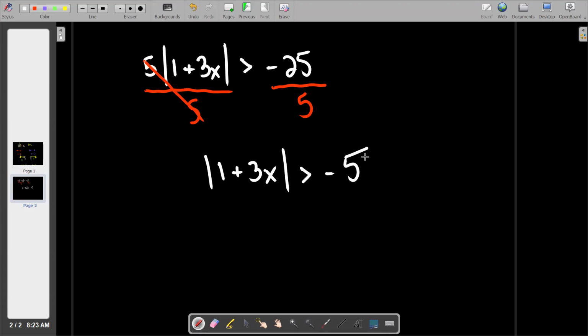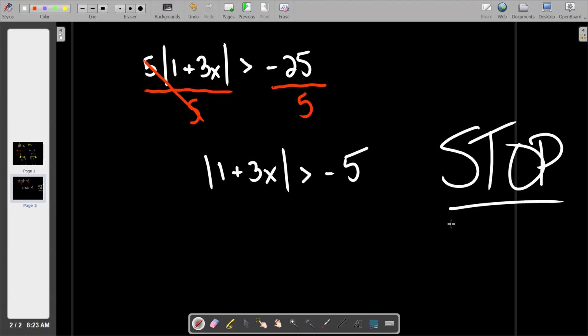This is where you stop. I don't know where I failed in explaining this. Do not treat this now like a math problem. Do not write 2 equations. Do not look for boundaries. I assure you that this problem will be one of 2 things. It will either be all real numbers or it will be nothing, no solution.